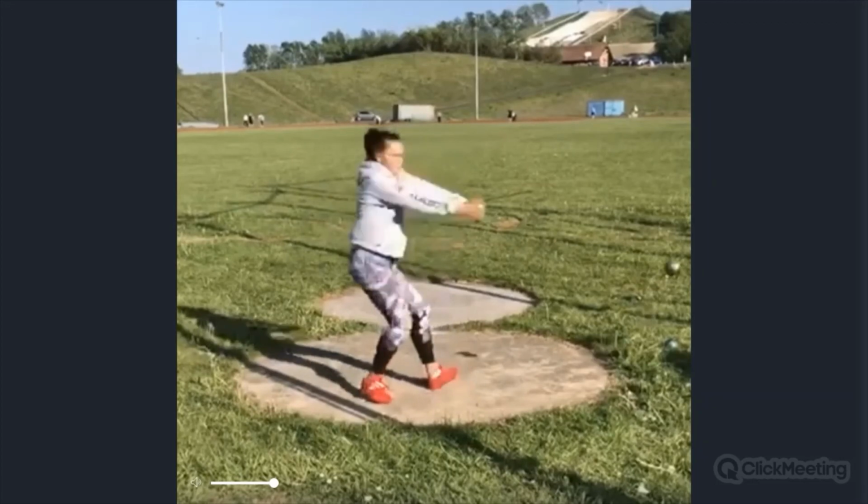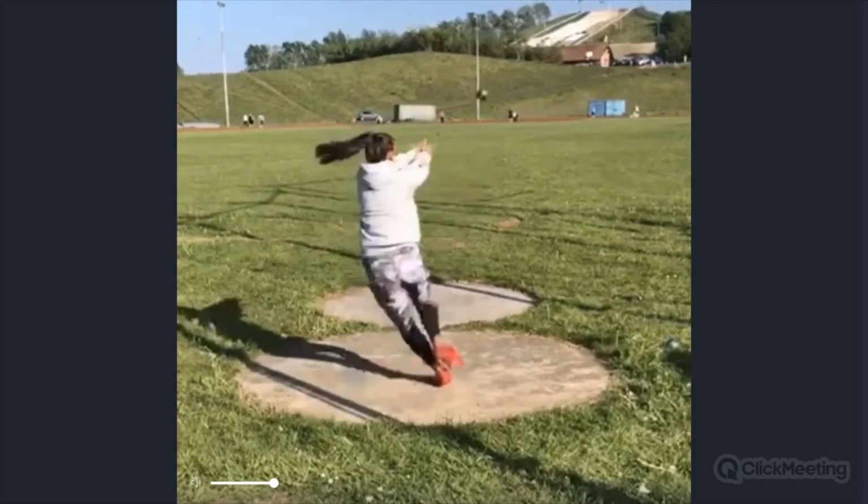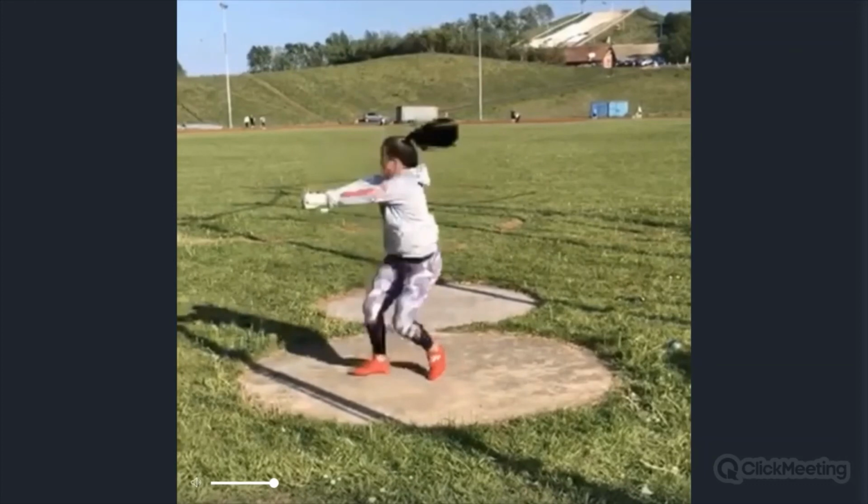So here as she begins to turn, she's trying to stay long. She already knows about trying to stay long, so that actually isn't a bad position. And she's picking a leg up well. She's driving a knee through, and actually is holding on to the ball pretty well at this stage. But unfortunately, it's that turn, that initial turn, that set this whole thing up to mean that the hammer's going to go out to the left-hand side in a while.